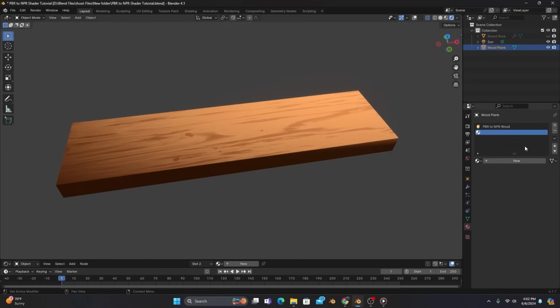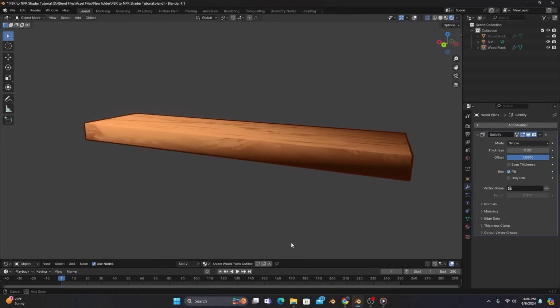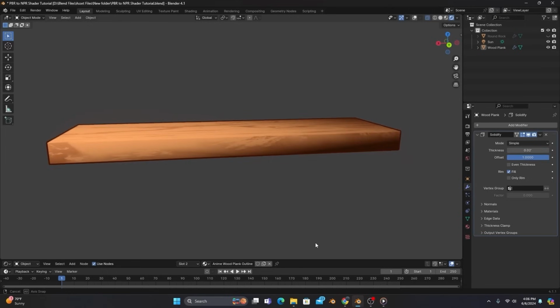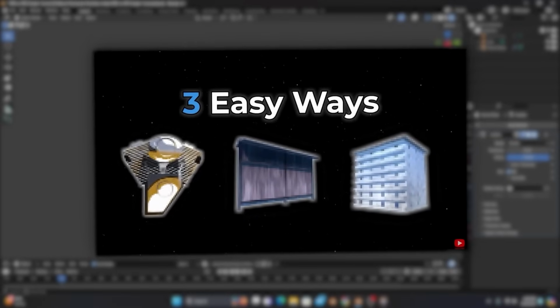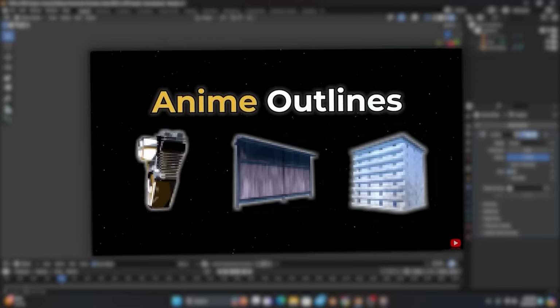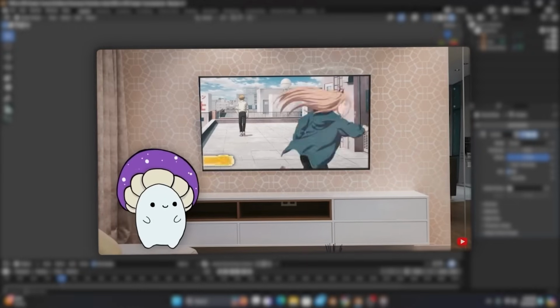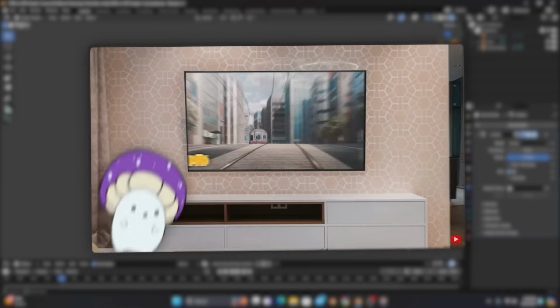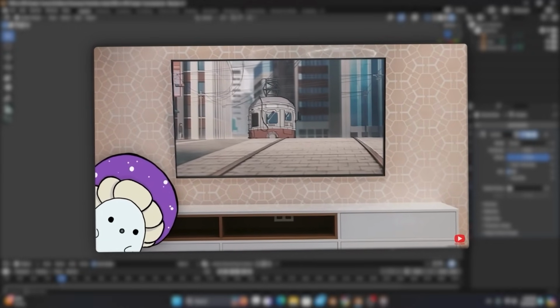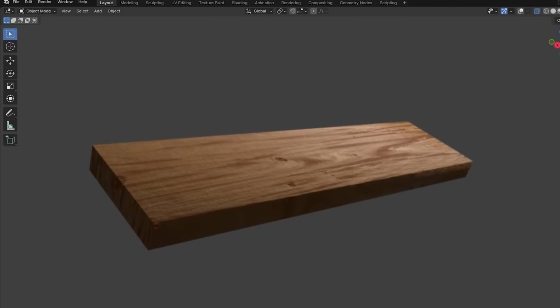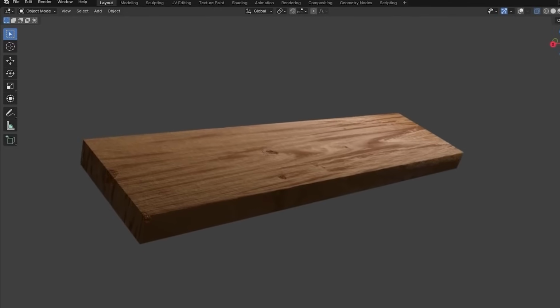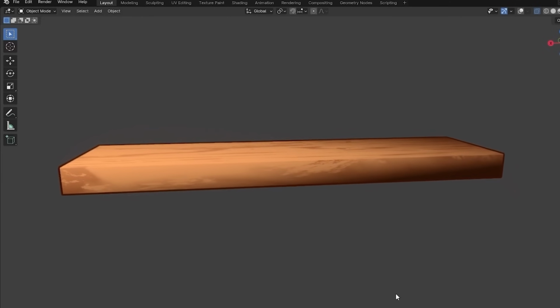And to add the cherry on top for this shader, I'll use the inverted hull method to give the object an outline with a slightly darker and more saturated color. I go over this method and other methods of how to add outlines to your materials in my anime outlines tutorial. So make sure to check that out after this video if you want to heighten the stylized look for your anime renders. And just like that, we've turned a smooth surfaced photorealistic material into a fully stylized anime shader.